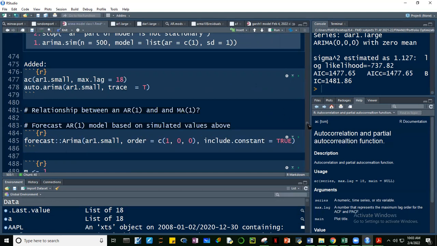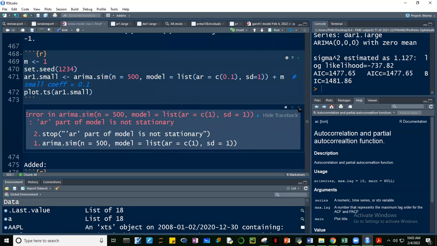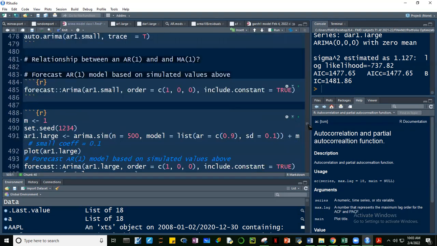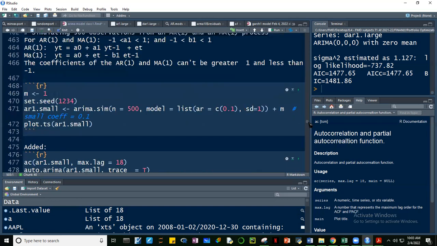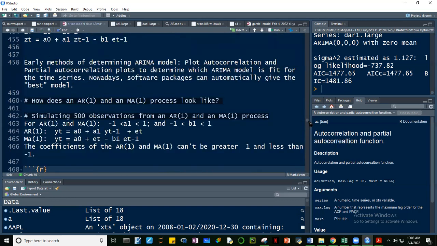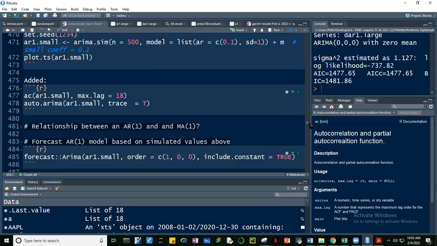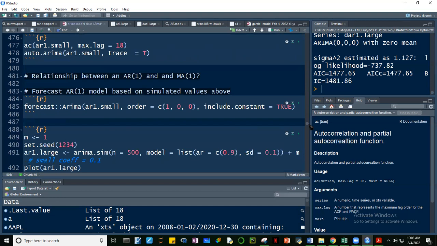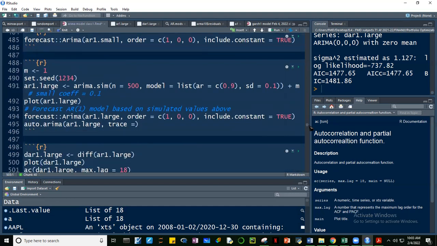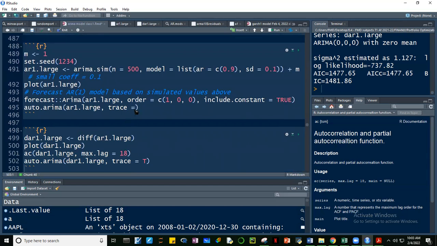Ano nangyari? What happened, guys? In fact, lumabas nga sa 0.9 hindi siya AR1. Okay, but kung i-run natin as AR1 yun, tingnan natin ha. Ito na pala.